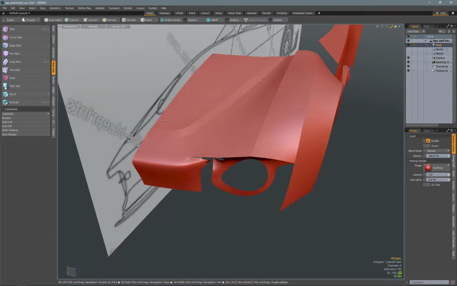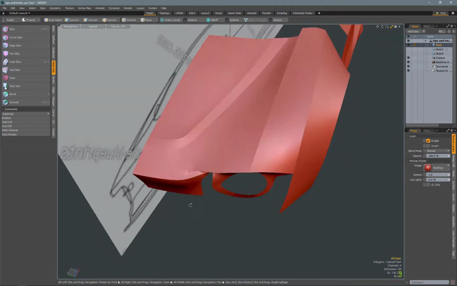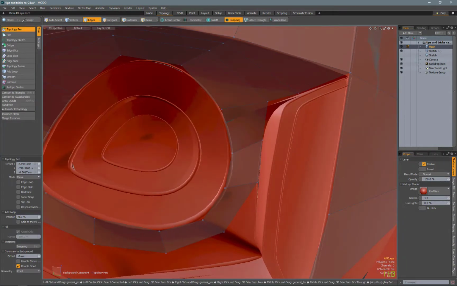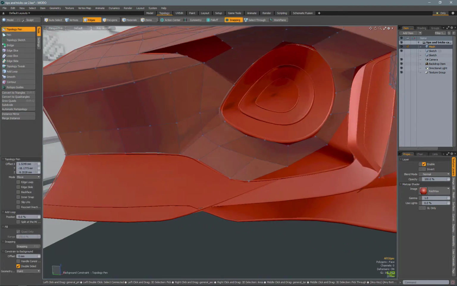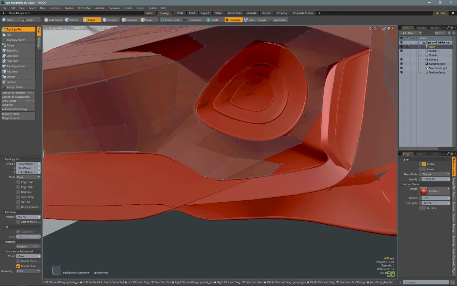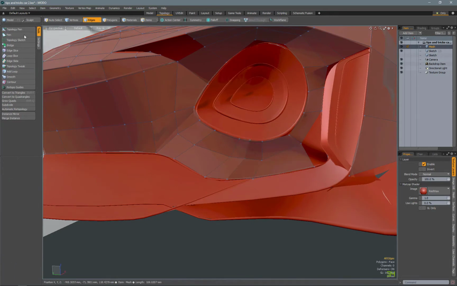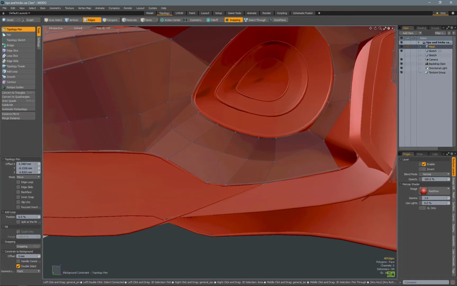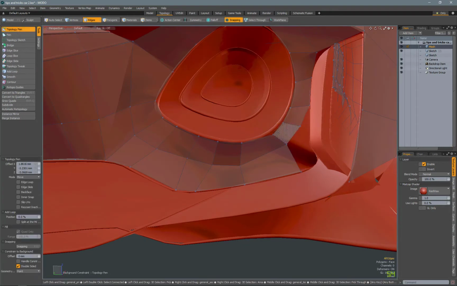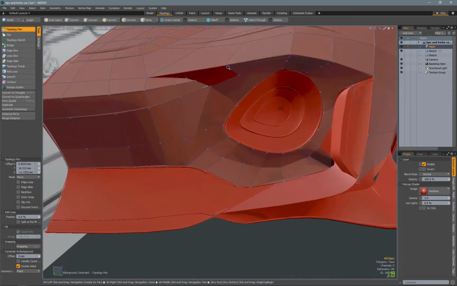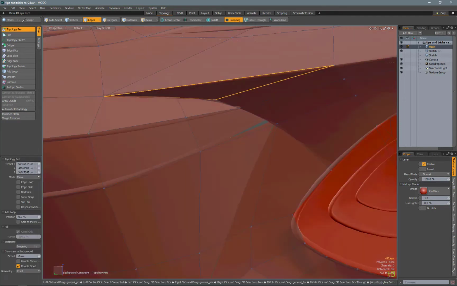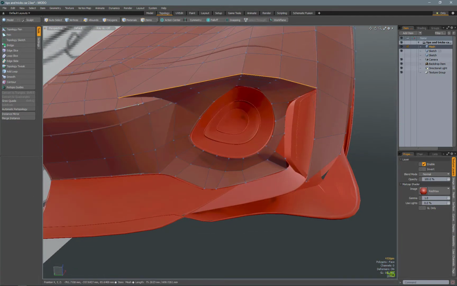Now I'm going to add more edge weight. I typically use about 50% edge weight for subdivision levels. I'll go into that a little bit later in my other videos. So here now I just start to pull off of this headlight design feature and start trying to capture the adjacent design curves. Here you might have to add more points, delete points, move them around. It's just getting the best new topology to capture the form that you want. I also try and keep it pretty light. This way I can manipulate the geometry easier after I get a rough layout of where I want some of the forms to go.